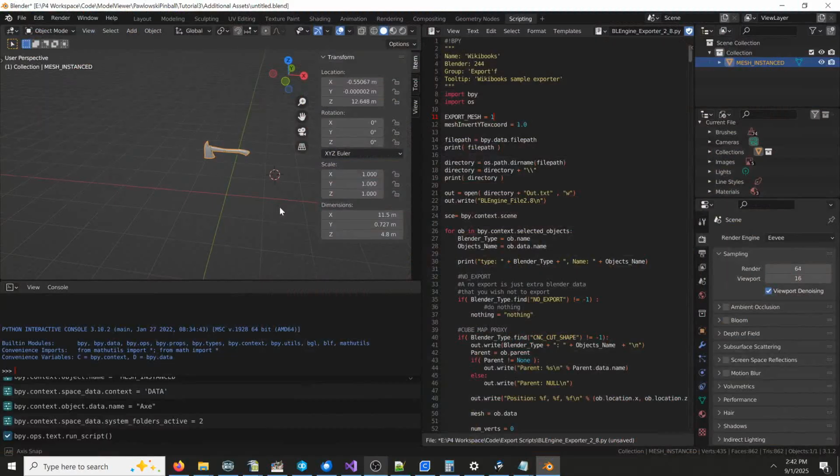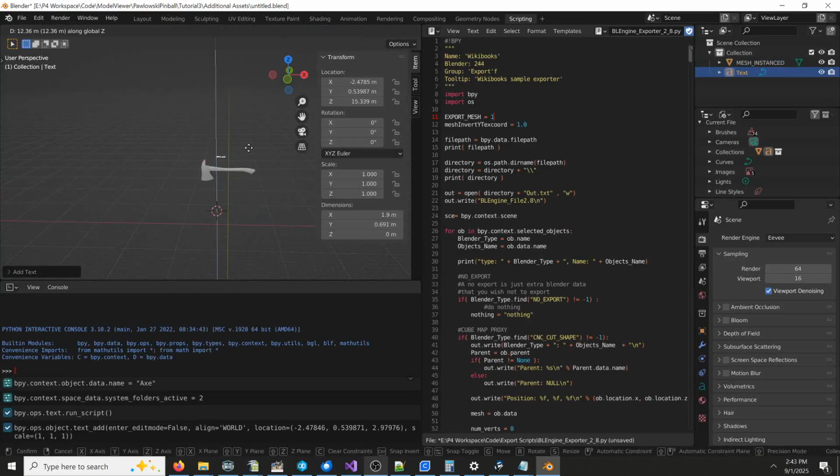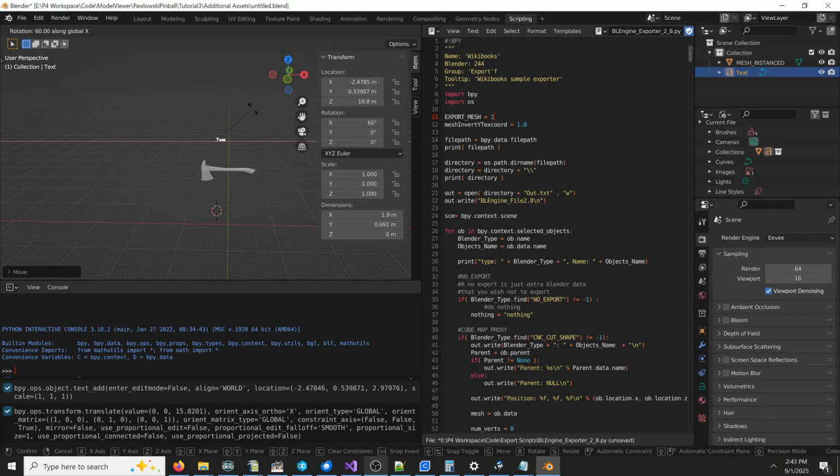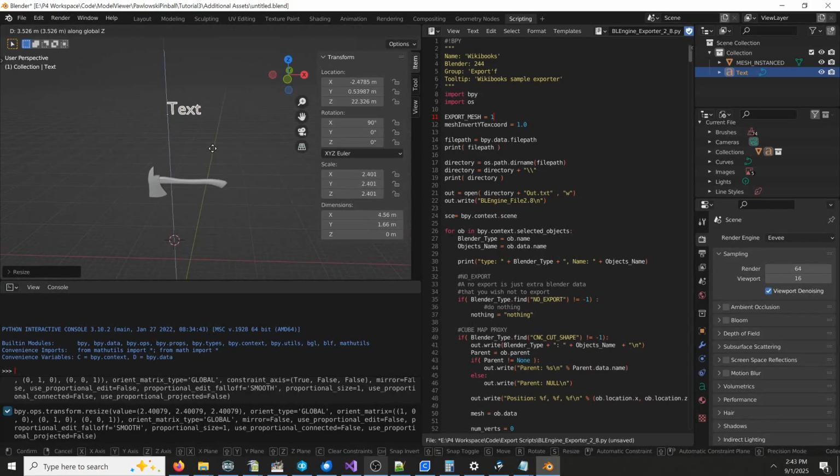It's just right there. To apply some images under the 3D model, if you just do Shift A and add a text object here, bring it up to the top, or rotate it a bit. As you type in this text object, we're going to get some information from it.